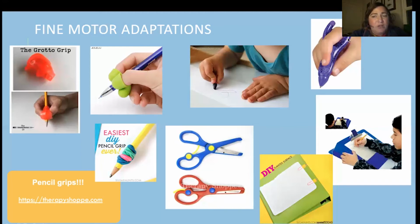There's also adaptive writers like this particular pencil that positions our fingers and spaces them just so that takes some of the pressure off of our wrists. A lot of our older kiddos, especially if they have a really tight grasp on a pencil, or they have a really poor grasp, or they're positioning their fingers and they're holding really, really hard, might complain about wrist and thumb pain. Their forearms fatigue easily. So one thing we might utilize is some adaptive pencils to support that, eliminate some of the stress on the joints and allow for ease of use.